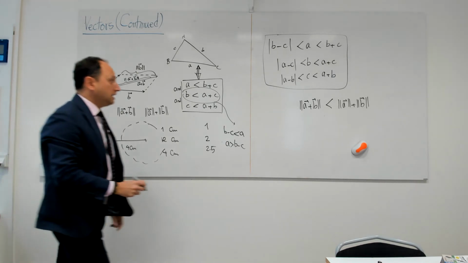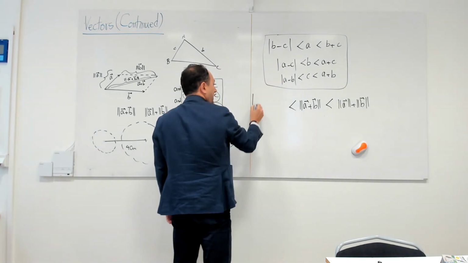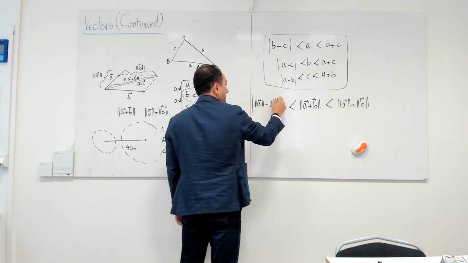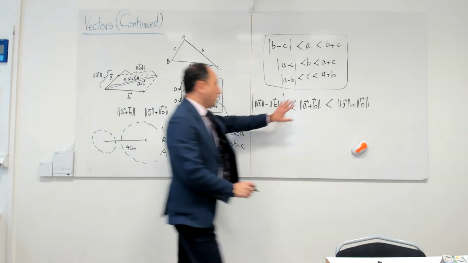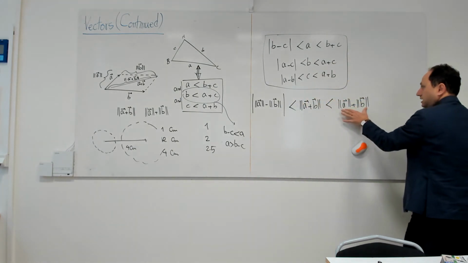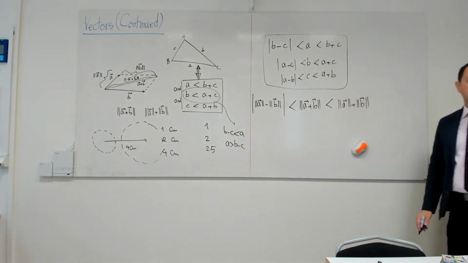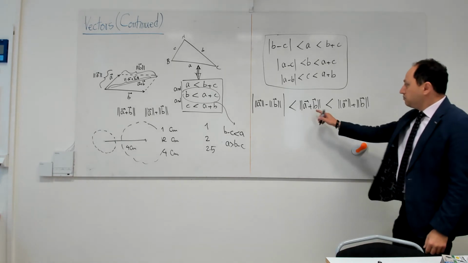Yes. Okay. And then what can I write about this one? Absolute value of the norm of A minus the norm of B. Is that also understandable? Yes? So one side is smaller than the sum of the other sides. It is larger than the difference of those sides. Yes? Can't it be equal? Yes, I will come back to that. But now let me improve it.